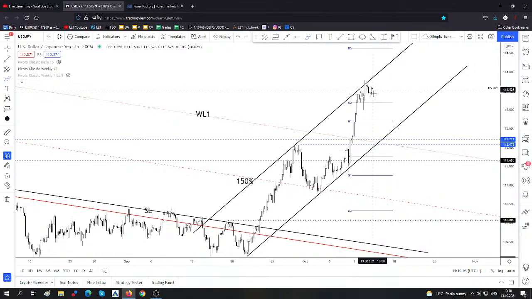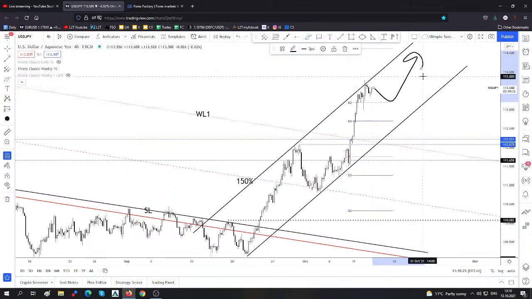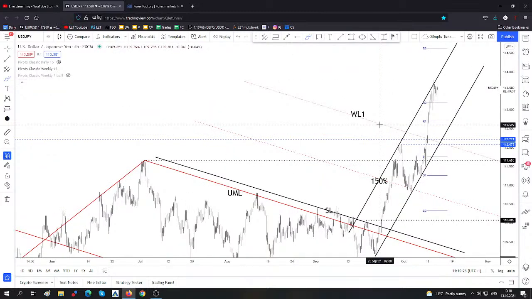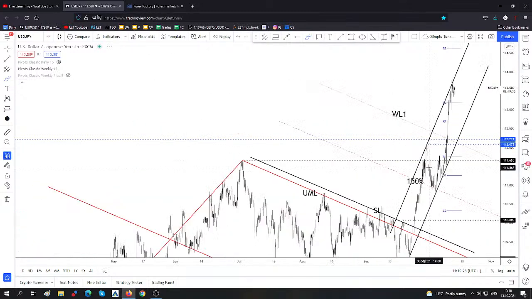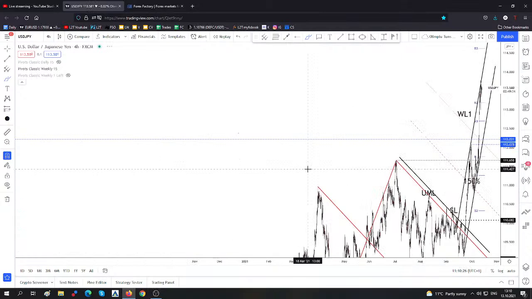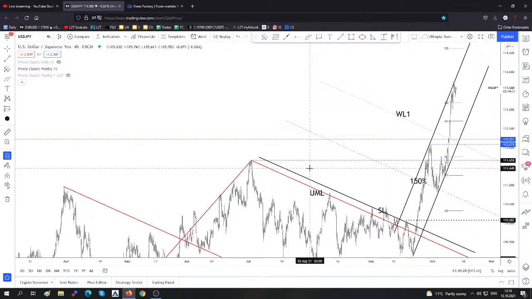Right now, it's risky to buy it here because it could drop. It's risky also to sell it, because as I've told you, as long as it stays above the R2, it's still bullish. As long as it stays within this up channel, it's still bullish. So personally, I'll wait for a temporary decline before taking action again, before going long again on this pair. Yeah, and you should know that.